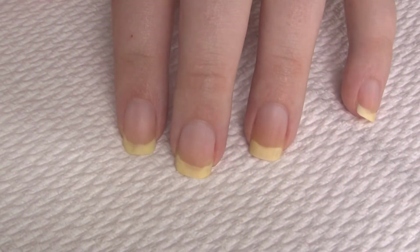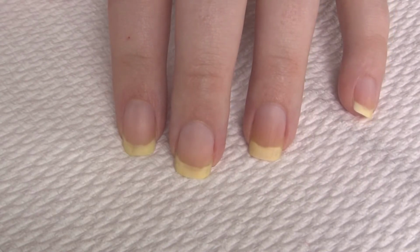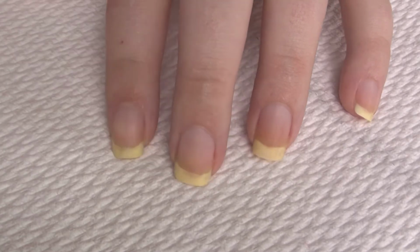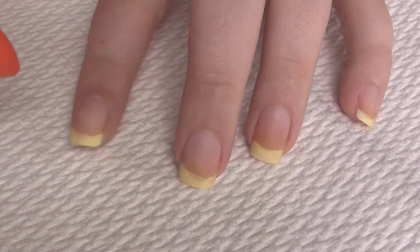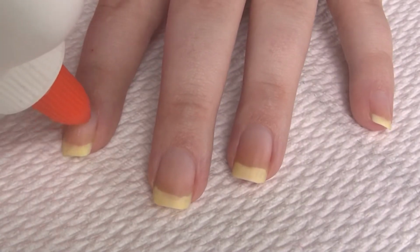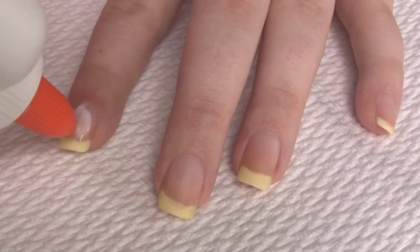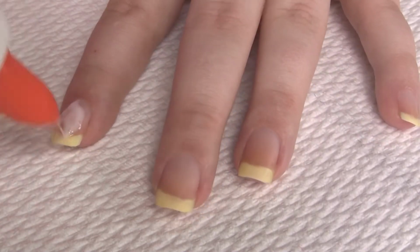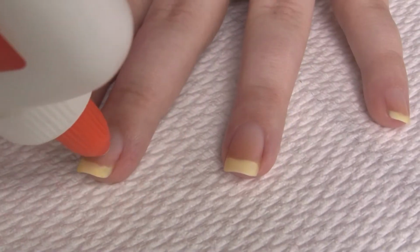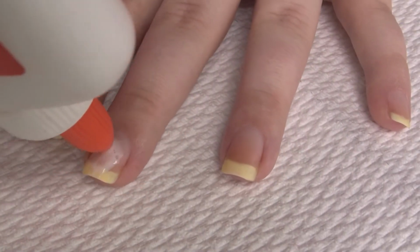And like I mentioned, I don't put it in a nail polish bottle. I don't mix it with water. I don't do anything like that. I just open my glue bottle and I just put a generous amount onto each of my nails. Now, some say you should do it thinner or thicker. I say to do a little bit thicker because it makes the removal easier. So, like I said, I just do that. Not in any particular way, just spread it all over my nail.